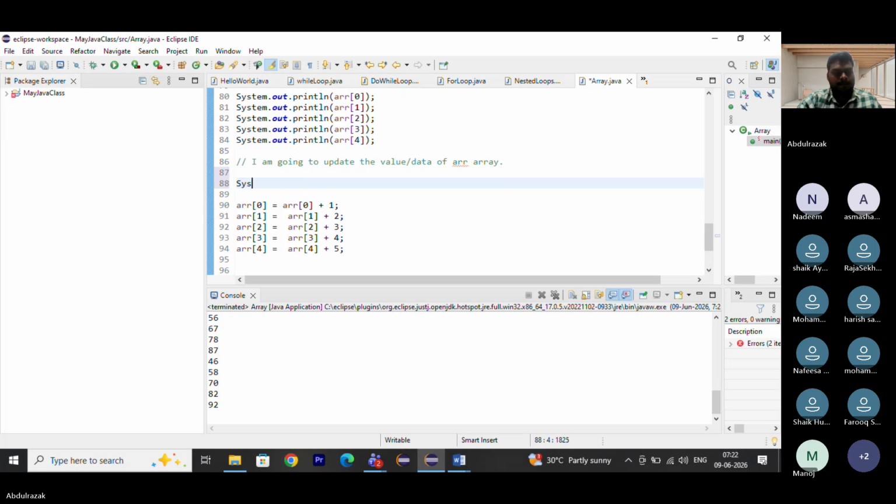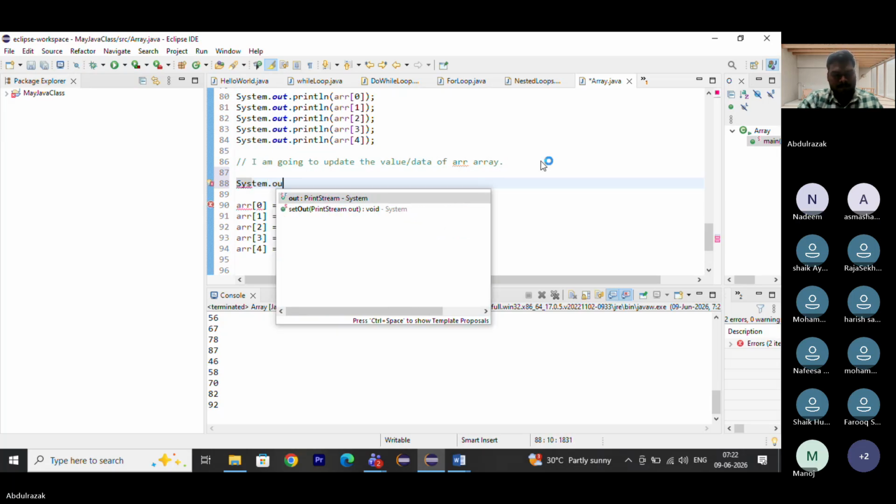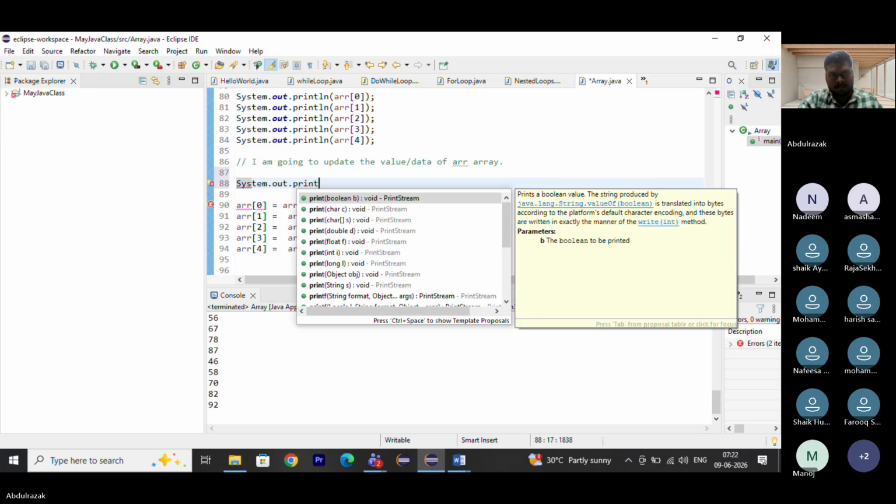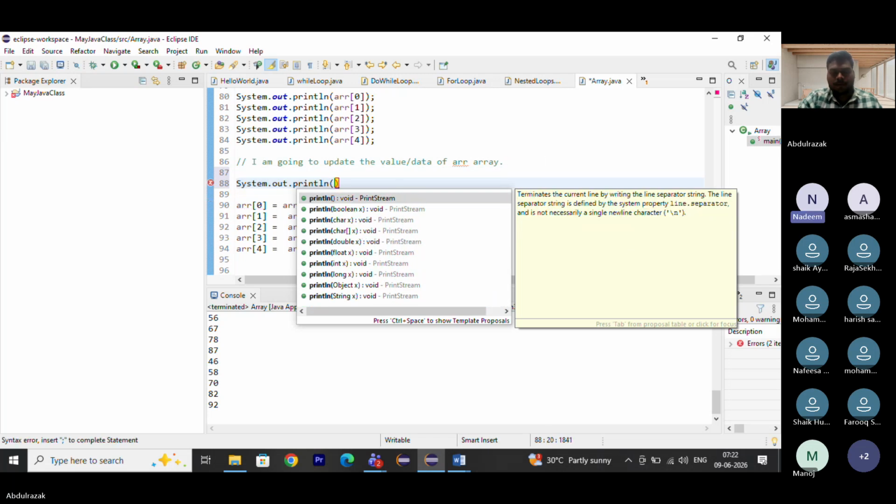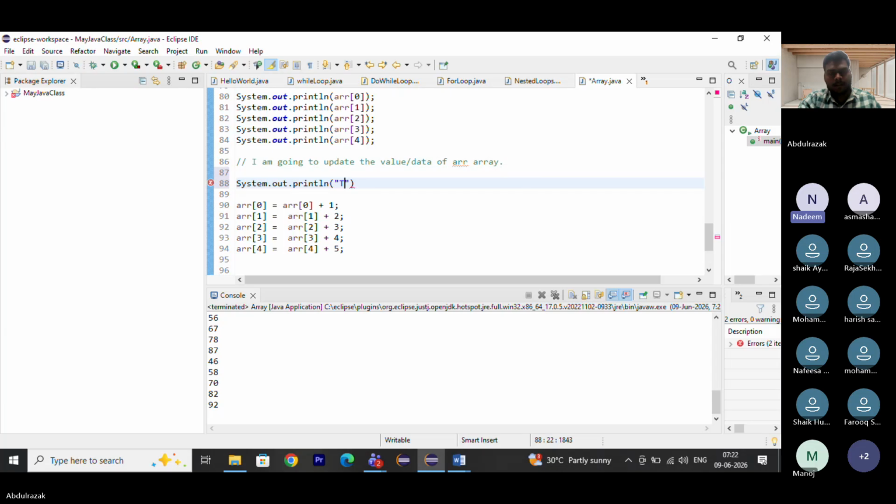System.out.println. Okay. So I will show here these values updated.